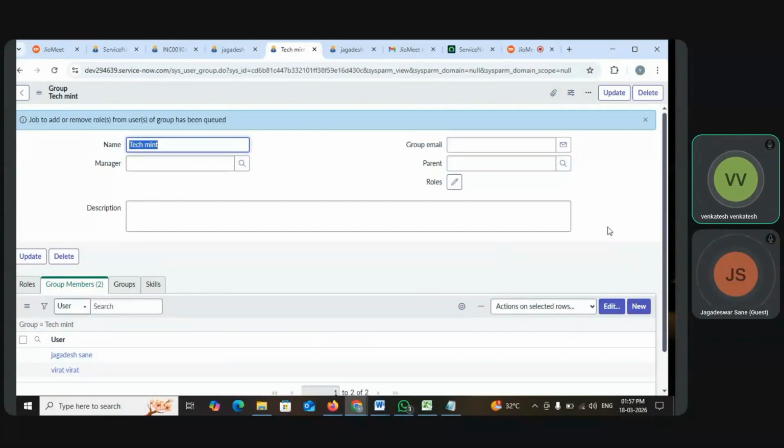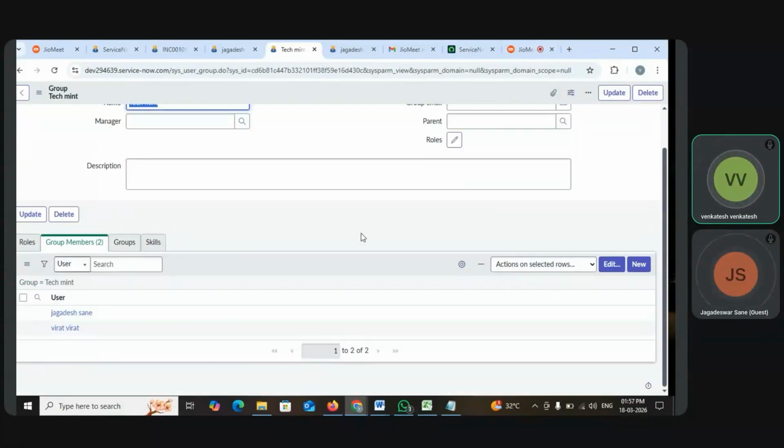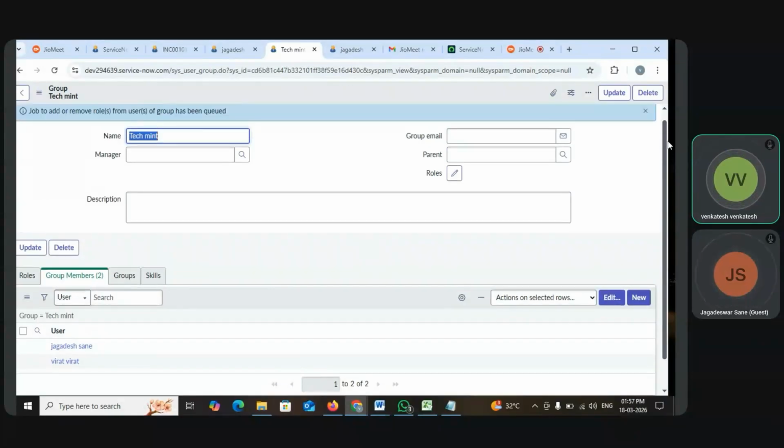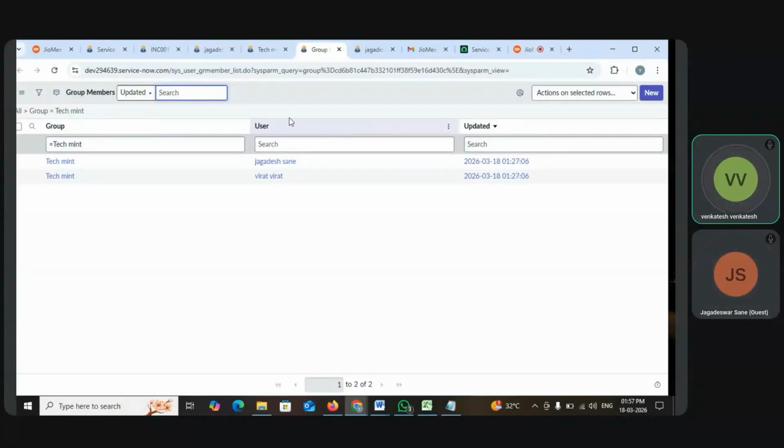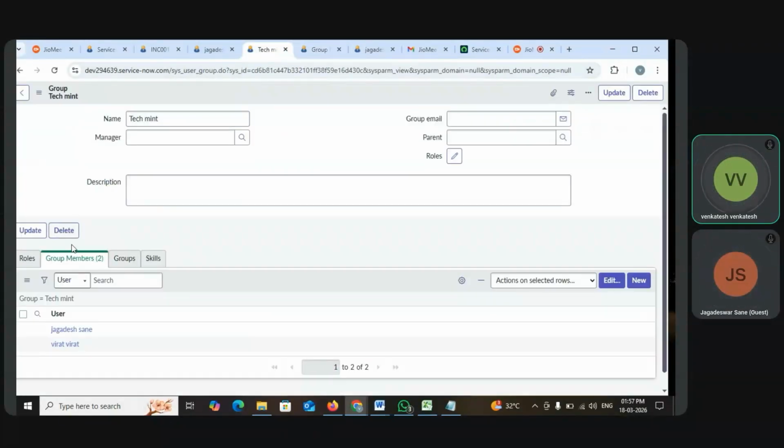So this is how it actually works. I don't want to confuse you, but this is one of the most important topics. If you open this one and want to see how many members are present in this particular group, here it is visible.